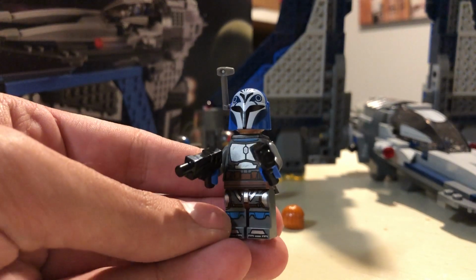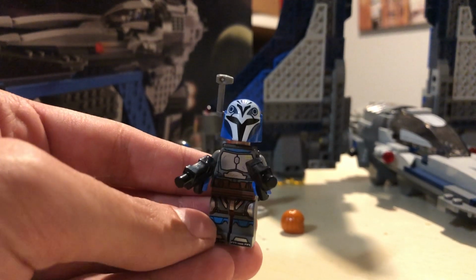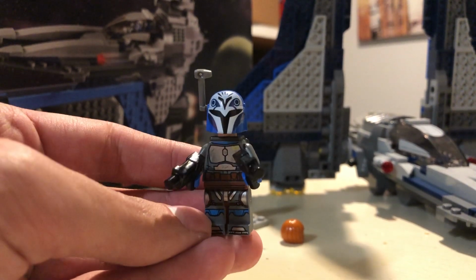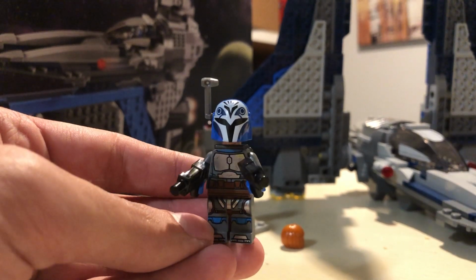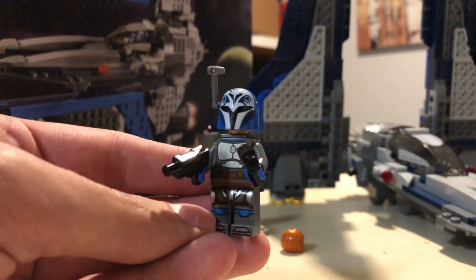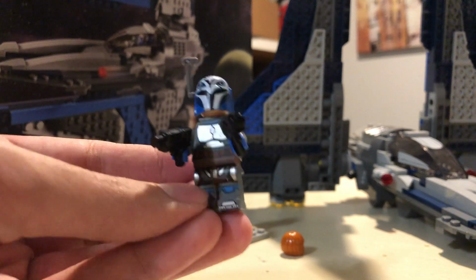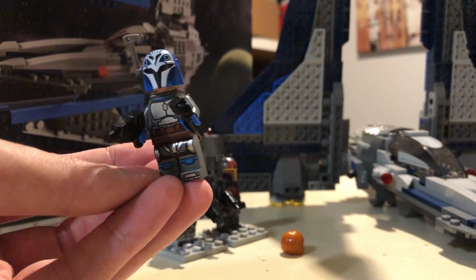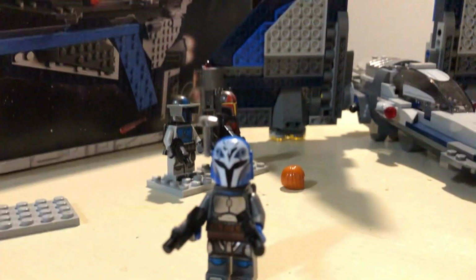And then finally, a minifigure people have been waiting for a long time. Bo-Katan. It's finally a minifigure, been waiting for a couple years. And they did a great job on her helmet. Nice visor printing. Also has footsie printing. I think that's important. No arm printing, but doesn't really need it. The shine you can see is pretty good on the dark gray coloring. I like the blue. The bright blue accents are nice.